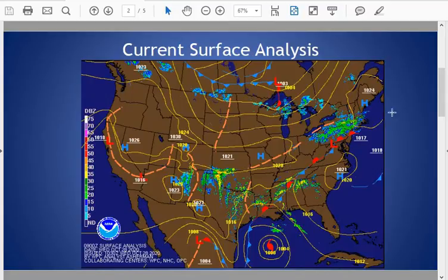Taking a look at our surface analysis across the region, we still have some weak high pressure in control as of earlier this morning, but that is helping to prompt some southwesterly flow across the region, which will slowly bring in some more deep layer moisture as well as bump up our temperatures into the mid-70s. Also, that southwesterly flow will help to clear out skies a little bit more than we have seen in quite a while, giving us a little bit more sunshine as we go late into the morning and into the afternoon.